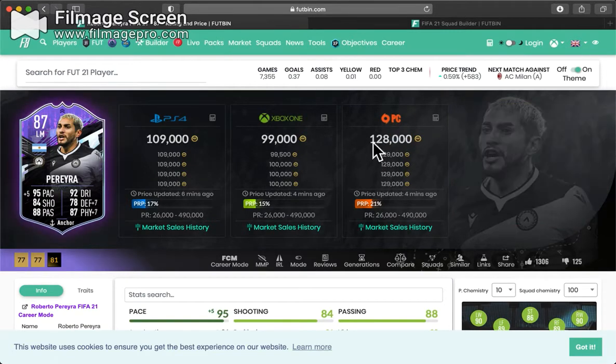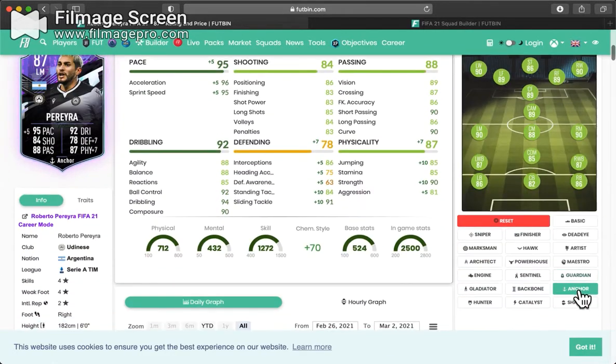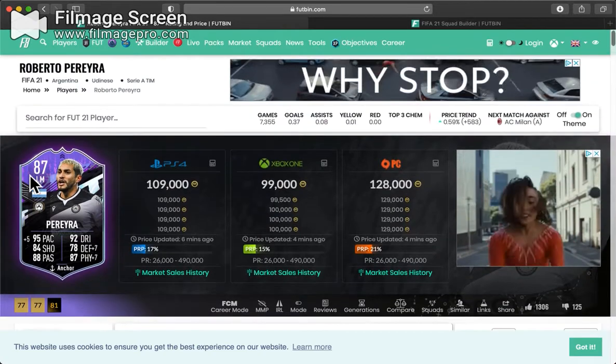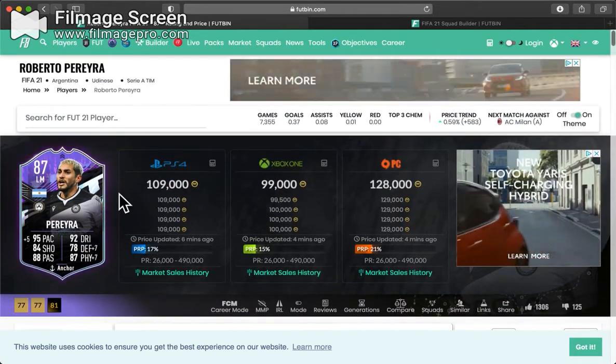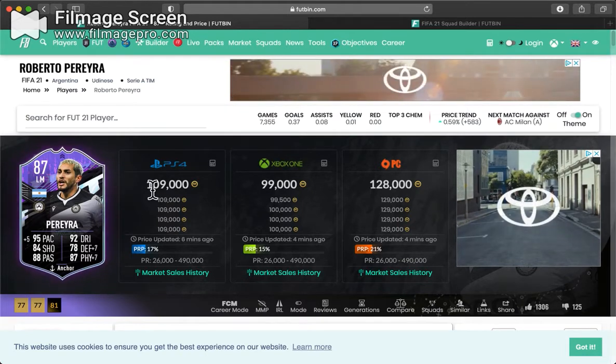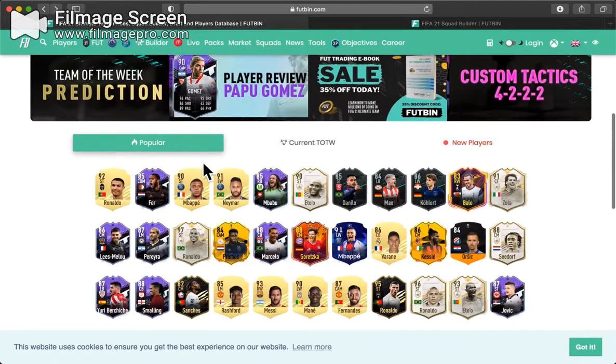128k on PC. That is probably how much he's worth, I'm guessing. Because looking at those stats, when you put an Anchor on him, come on, he's probably worth more than 300k if you put an Anchor on him. But it's definitely a shout, Pereyra. I'd say he's probably one of the best what-ifs. But if you look at all the what-ifs, let's see.